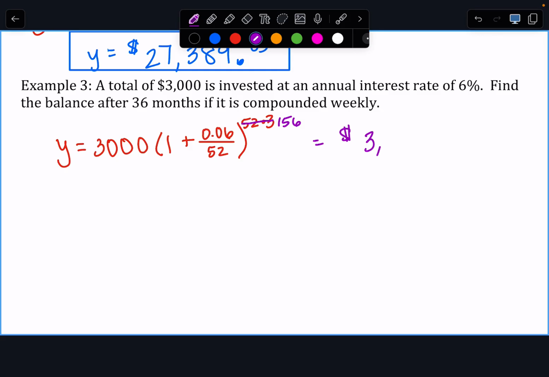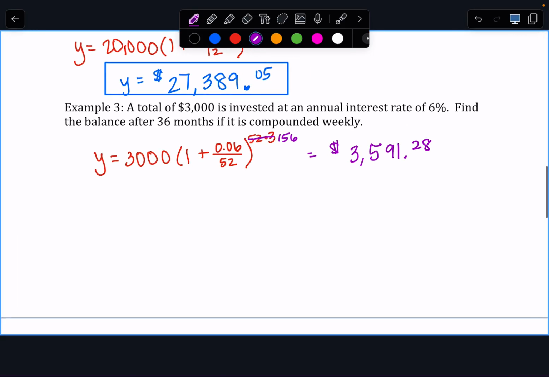So $3,591.28 is what I read off of Theo's page. Do you agree with Theo? Okay, that's good. Okay. Now, this is when we compounded weekly, yes? Okay. If I ask you to do the same thing but compounded quarterly, before you calculate it, how is it going to be different than our calculation for weekly? Okay? Is it going to be more or is it going to be less?